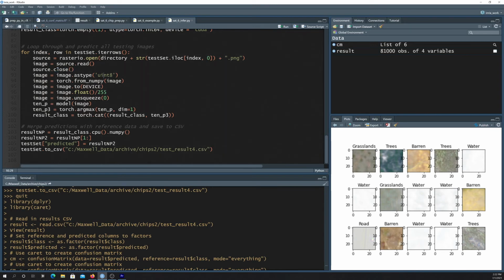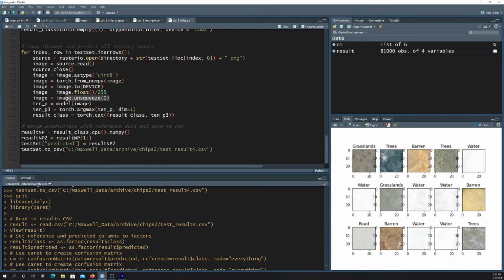Then we take that NumPy array, make sure we define it as an unsigned integer 8-bit. Then we kick it into a tensor with from_numpy. We send it to the device, so from the CPU to the GPU. We convert it to float, and then we divide by 255 to rescale it, so 0 to 1 as opposed to 0 to 255. Then we apply an unsqueeze.